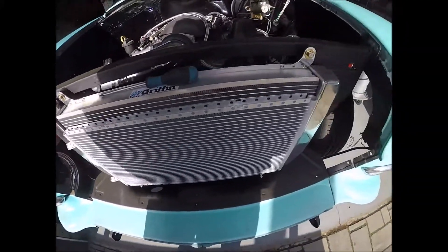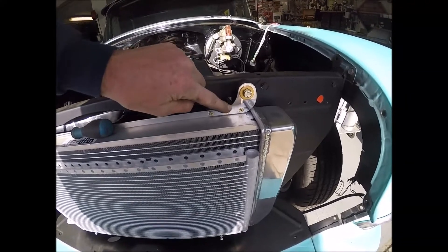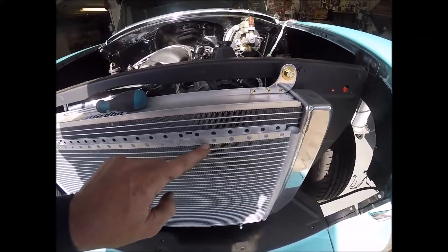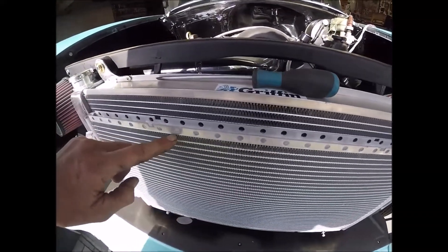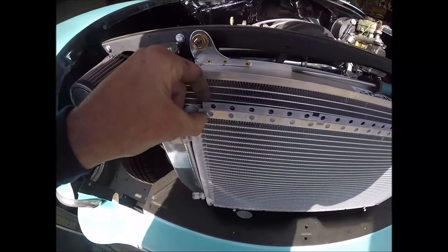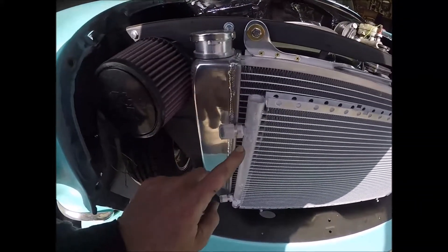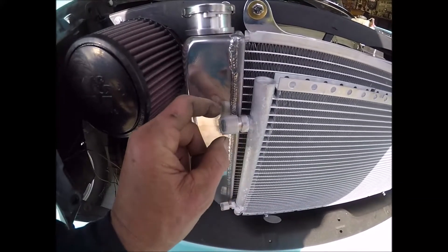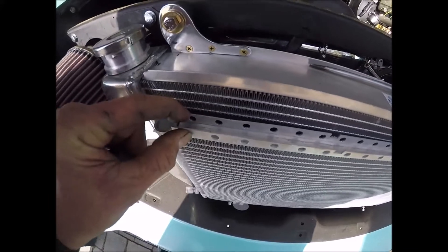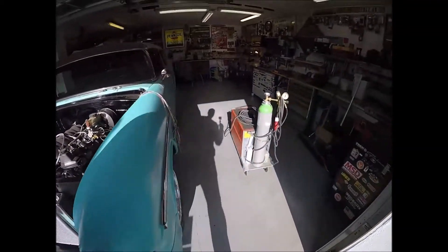I've also got the option of taking this off and taking this aluminum piece - I've got one more 90-degree bend - and turning it and facing it right down here if I have to. The condenser is mounted already. I went ahead and put my bolts down here. What I'm going to do is replicate these nice little aluminum pieces of fab I made, counter-sink my brass screws, make this exact same thing, and bolt it right up here. Then I'm going to hack off all this here at least for the top section because it looks like something I got out of the hardware store. Or the other option is take a nice piece of stainless steel and just lay it over the top right here - simpler and I don't take the chance of cutting into these.